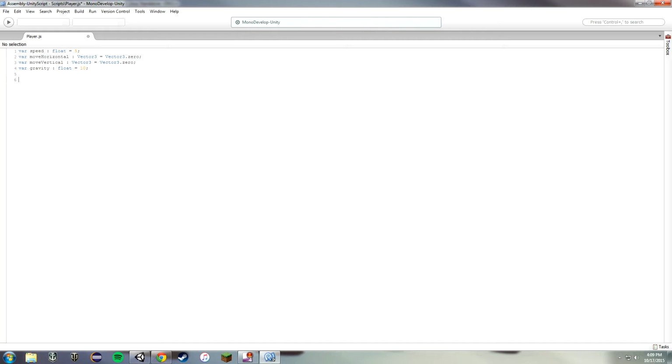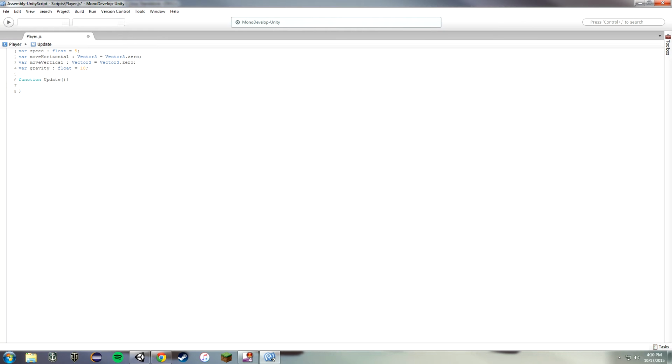So what we need now is the main function we're going to use to store all of this and call whatever we need to call. And for that will be function Update. This is a function called by the script every frame during the game. So if we want something to be continuously happening, this is where we put it.